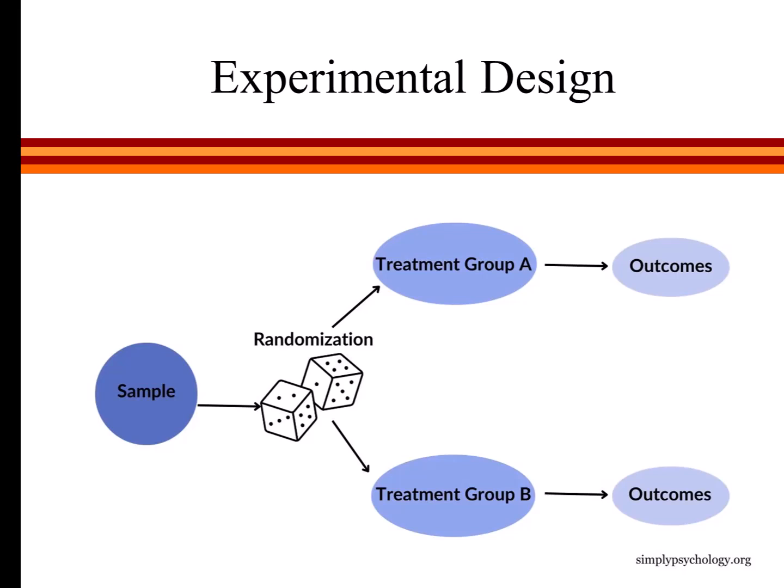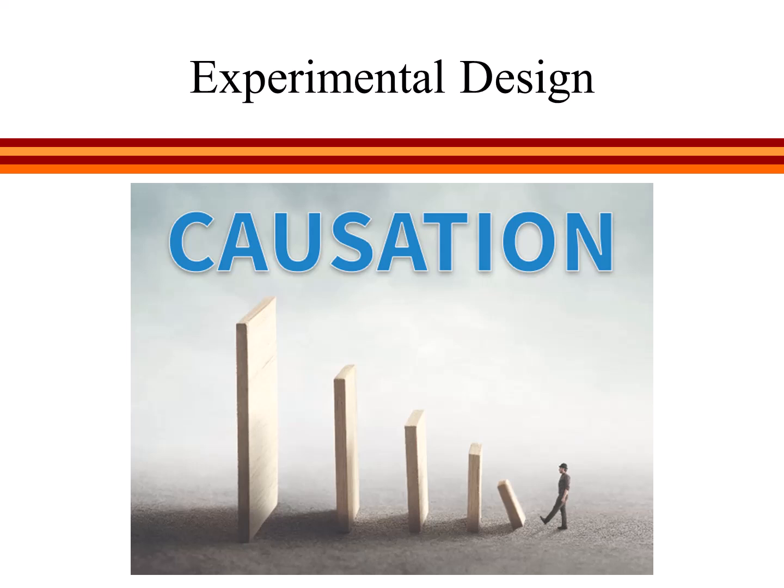This is what makes random assignment so special. It essentially makes the two groups equal or the same, at least on average, at baseline. And importantly, if our experimental manipulation, in this case the videos that people watched, is the only difference between our two groups, then our experimental manipulation is also the only thing that can explain why the two groups scored differently on our outcome. So because of random assignment, experiments can effectively rule out most potential confounds or alternative explanations for a result in a way that correlational studies simply can't do. For this reason, experiments are the only type of research design that can truly support a statement about causation.